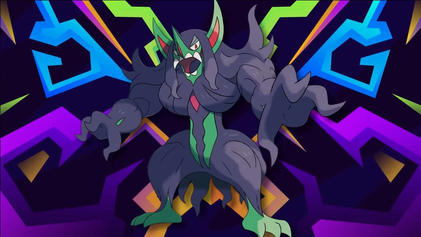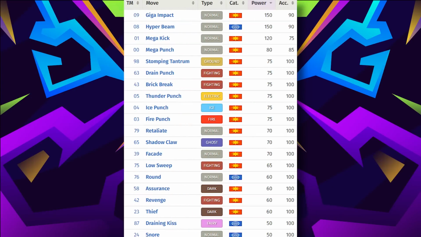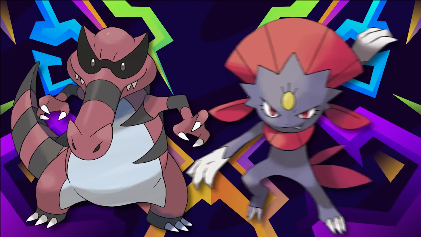Next is Grimmsnarl. That fairy dark type will come in clutch, the stats are great offensively, and its move pool is decent. As usual, I've explained Krookodile and Weavile too.